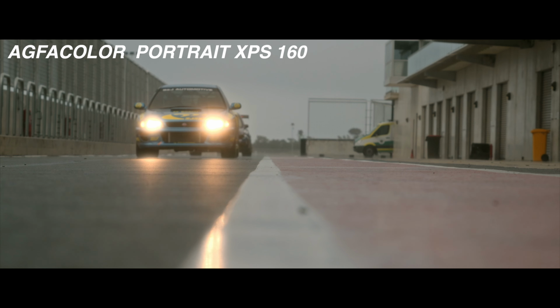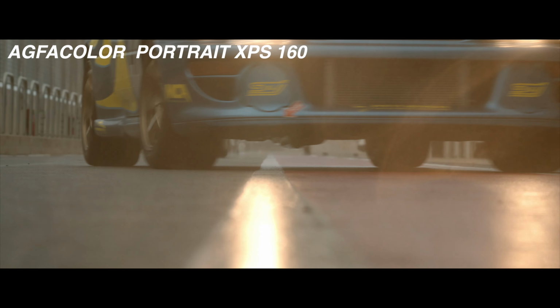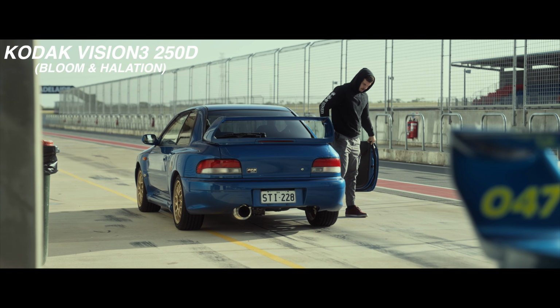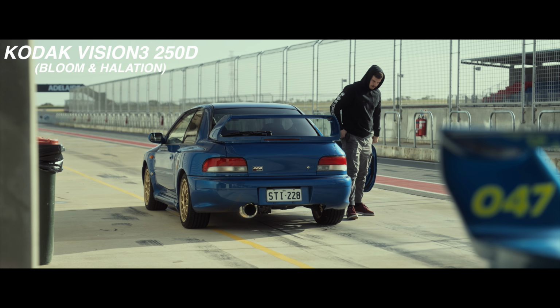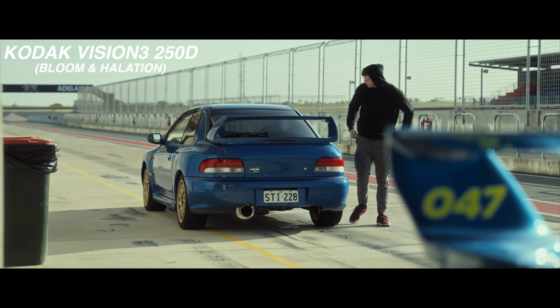So if you ever want to use that file again and you don't want the mist on, you cannot get rid of it. Whereas doing this in post means that if you want to dial it down, you want to put it back up a bit, or you just want to scrap it all together, you can do that. So having control over the bloom and the halations is something I do really like. This is a feature I think you should use a little bit subtly, but when you use it well, it looks really nice.